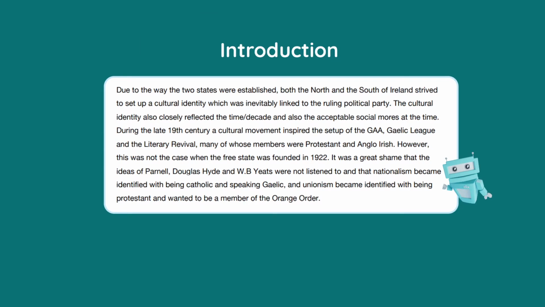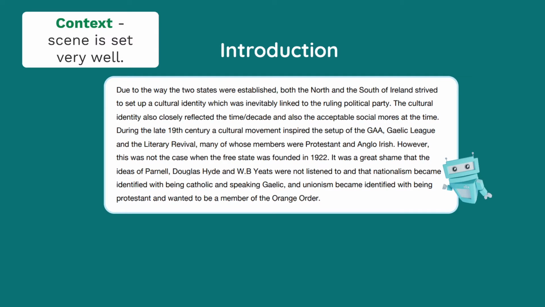The introduction, you can see there straight away, even before you read a word, that it's meaty. You can see a lot of facts standing out to you there, and it sets the scene really well. It places all of this in the context of the separation of the two states, and that's why there was a north and a south, and how there was in some ways a linked cultural identity and in some ways a completely diverse cultural identity. Really important to note that.